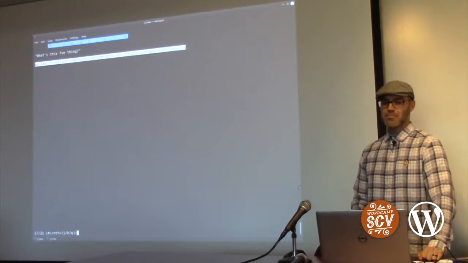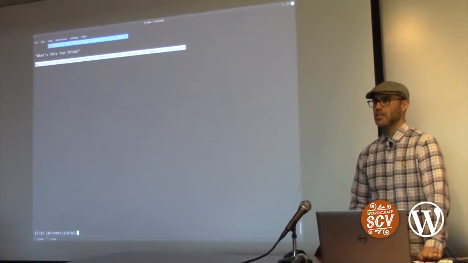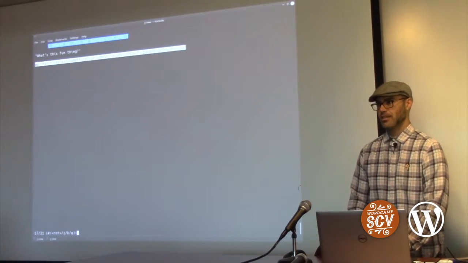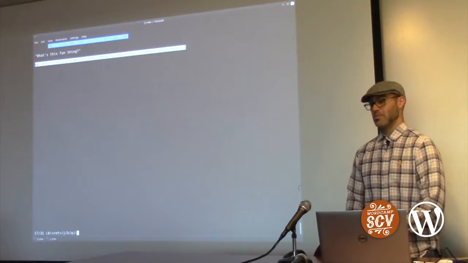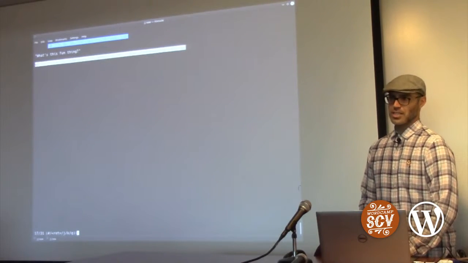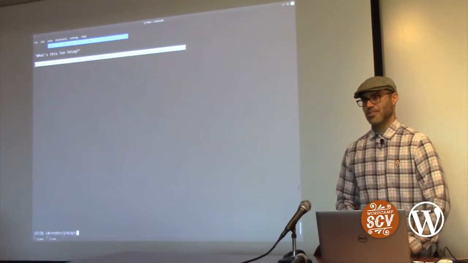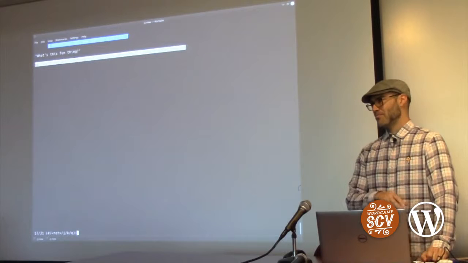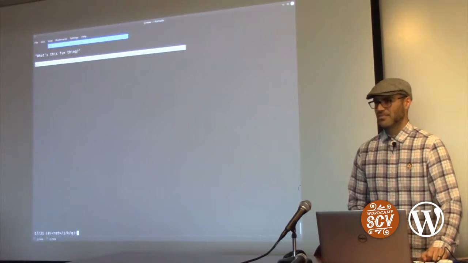So this is possibly the only thing that WP-CLI can do that the dashboard cannot. There are plugins for this, but this searches and replaces your database. Super awesome, super dangerous. Be very careful when you start messing with the database. The previous command that I showed you, the backup database, kind of awesome, right?